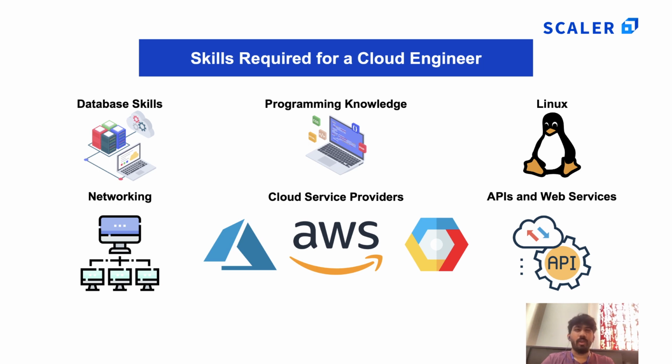You'll have to know at least one cloud service provider because as a cloud engineer, without a cloud service provider, you can't do anything. And finally, APIs and web services. You should know how exactly APIs work, and how web services like SOAP or REST work. So these are basically the skills for a cloud engineer.